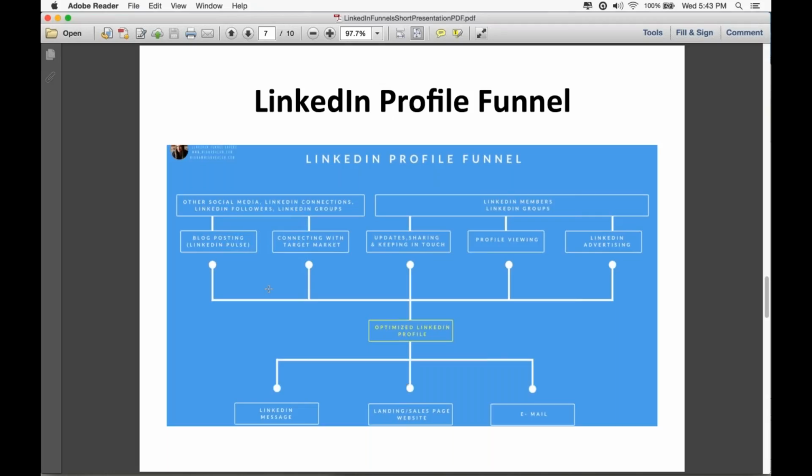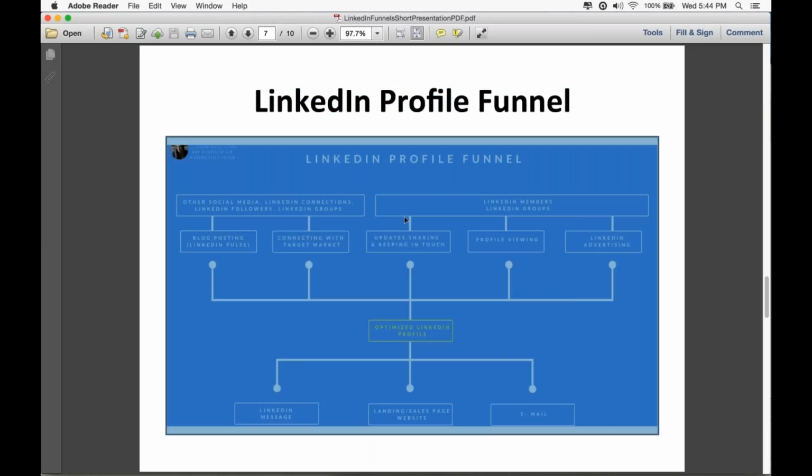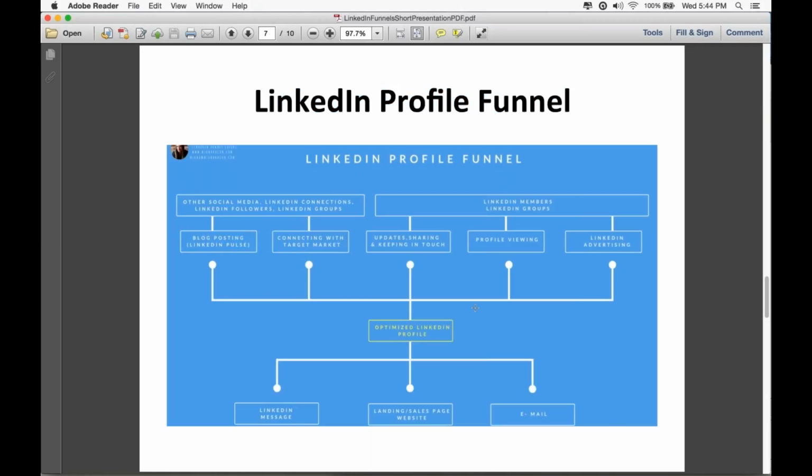And why? Because LinkedIn as a platform grows by itself, and it's LinkedIn that needs to grow its base. You don't have to do anything about it. It's like the CEOs of LinkedIn, their only job is to grow the network. And as LinkedIn grows as a network, good news for you, that means you have more and more of your target market. If you have your LinkedIn profile funnel set up, the traffic will just come and convert. That makes sense? Yeah, absolutely.